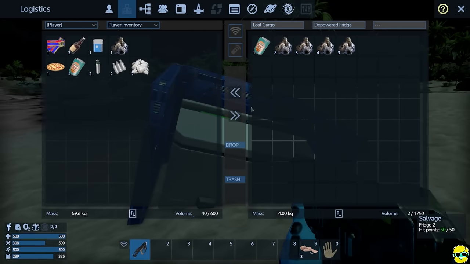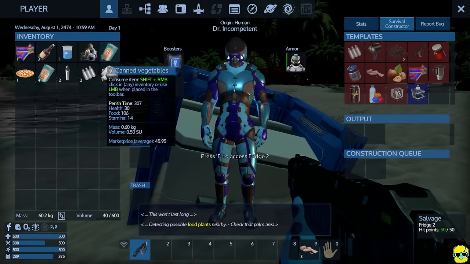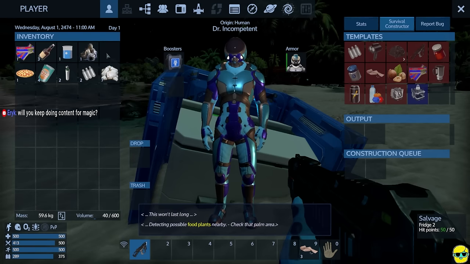There's a fridge. There's a bunch of spoiled food. I'm going to take the good food for now, and I am going to eat. This says, how much food does this give me? 100? Yeah, okay, I'm going to just eat that.